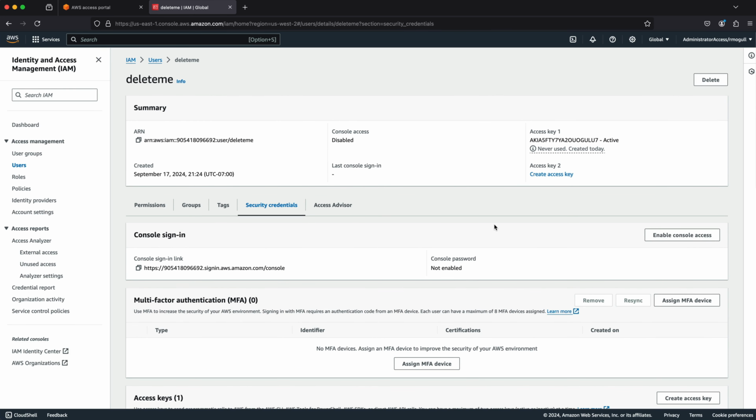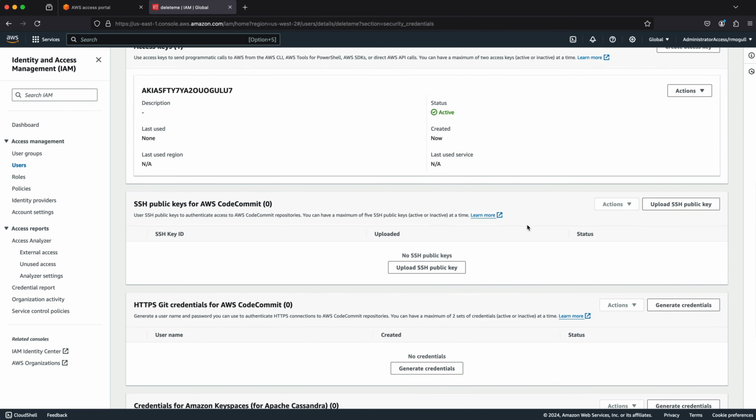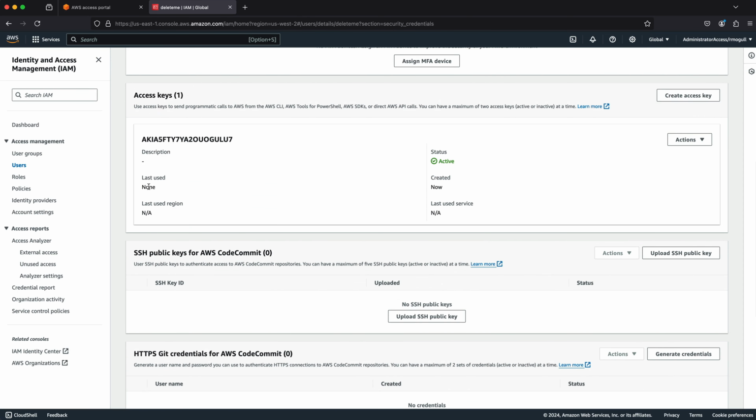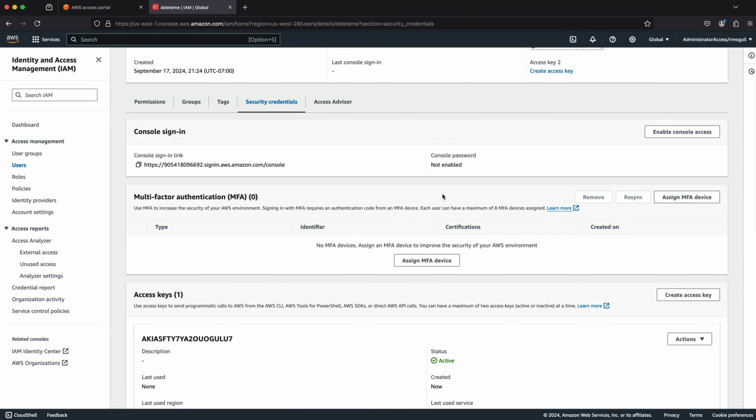Oh, it's going to get worse. And you have your access key and your secret key associated with your account now. And it's pretty cool. When was it last used? What region was it used in? When was it created? What was the last service it used? You know what? We didn't use this, and we're going to make sure nobody can ever use this.